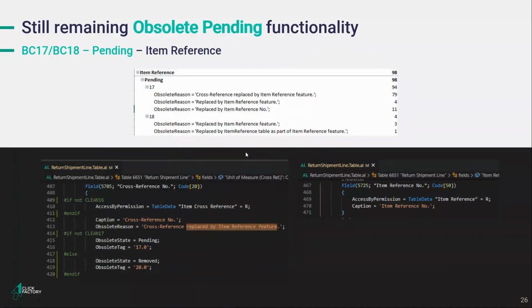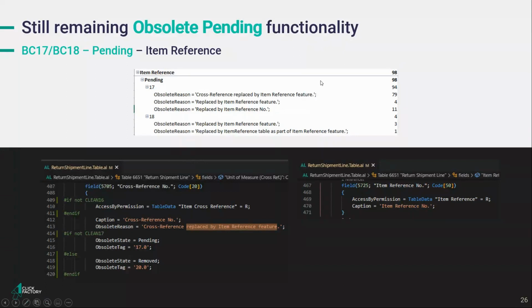Item reference, this one was moved from the current to the next release. And again, the reason may be related to the 4 new obsolete states that appeared, and Microsoft added 2 new obsolete reasons.